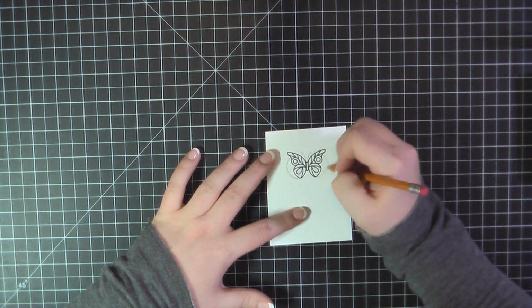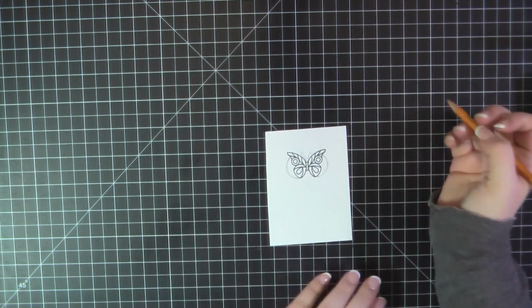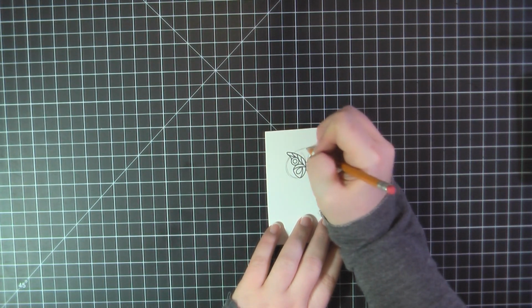And here I'm just going through with my pencil, and I'm going to create some cheeks and a forehead and a chin, and then just a round sort of little body for the owl.